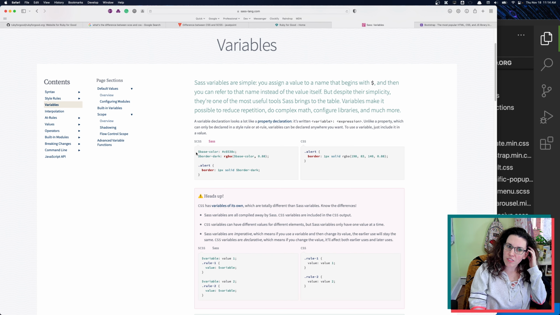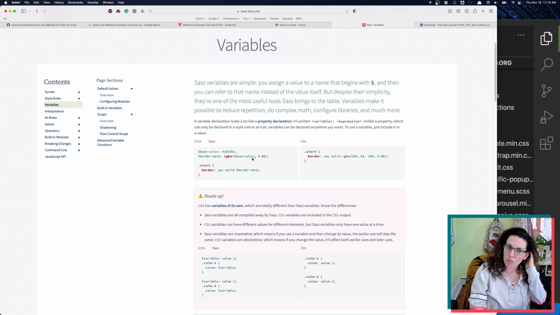This is used a lot for stuff like color files, and then they have built-in functions in Sass.